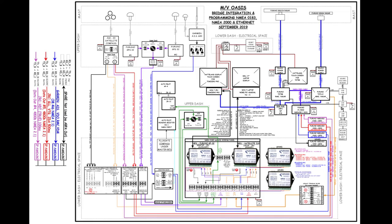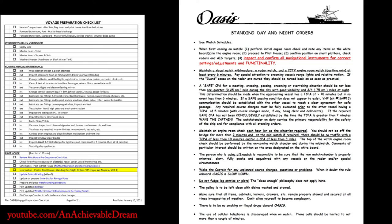As captain, it is your responsibility to establish your ship's standing day and night orders. You'll get into trouble if you run a loose ship and don't set up clear guidelines in advance. Women watchstanders tend to be the best. They will generally wake the captain up, where a lot of my male friends can wait until we have a TCPA of 2 minutes before asking for help.